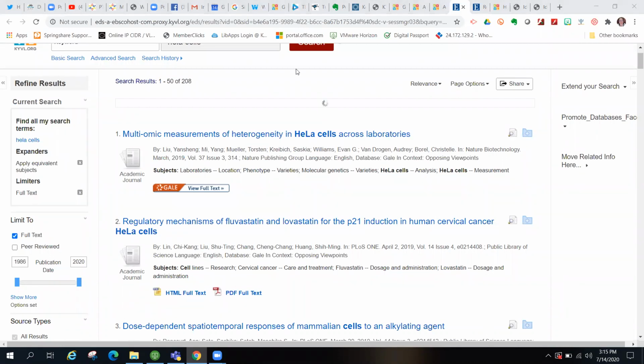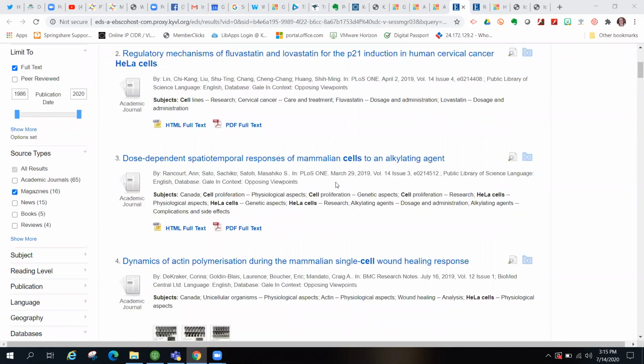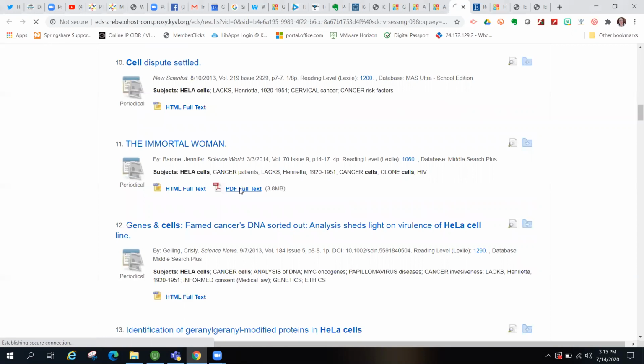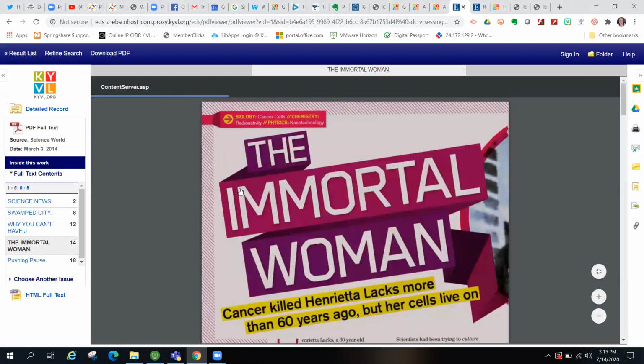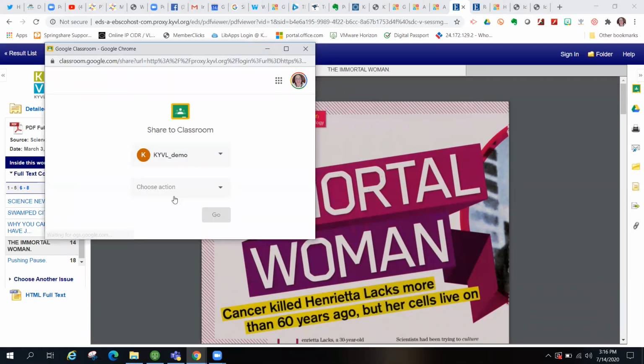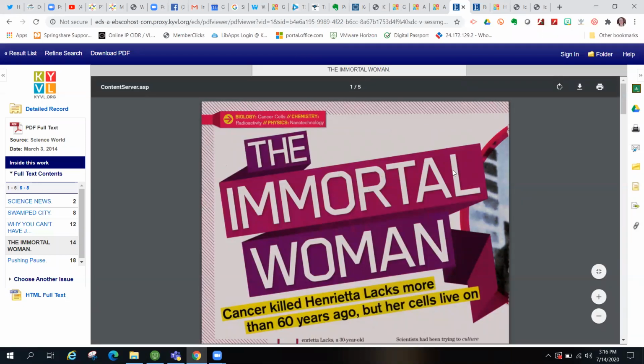Yeah, it certainly is. Okay, so we'll just skip through this, but just know that you can filter by magazines, you can filter by date, and what's really nice is there is Google Classroom integration. As I understand it, that's been a pretty hot topic this summer among all kinds of folks about embedding resources into Google Classroom so that students aren't sharing textbooks, they're not sharing paper, they're not passing things amongst themselves. So you can do a Google Classroom add. I can add this, create an assignment, make an announcement, create material, and throw the PDF into my Google Classroom. So I wanted to be sure that you saw that.